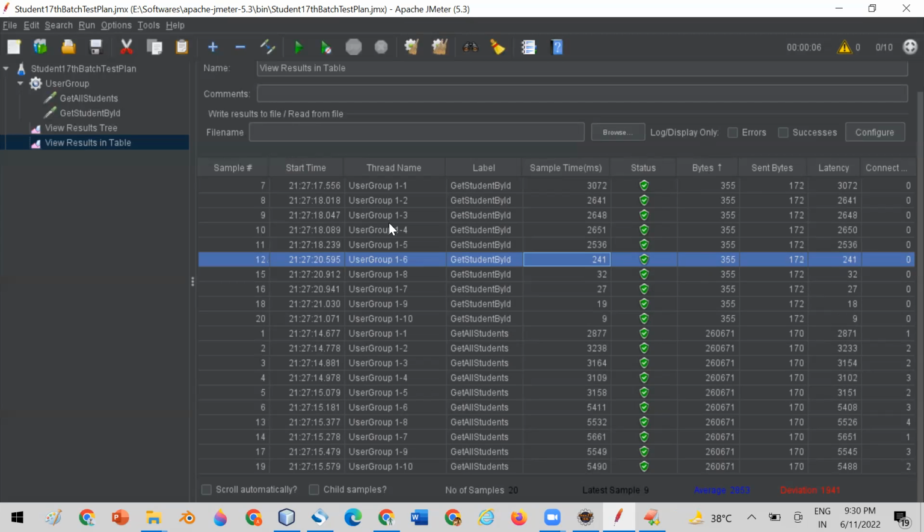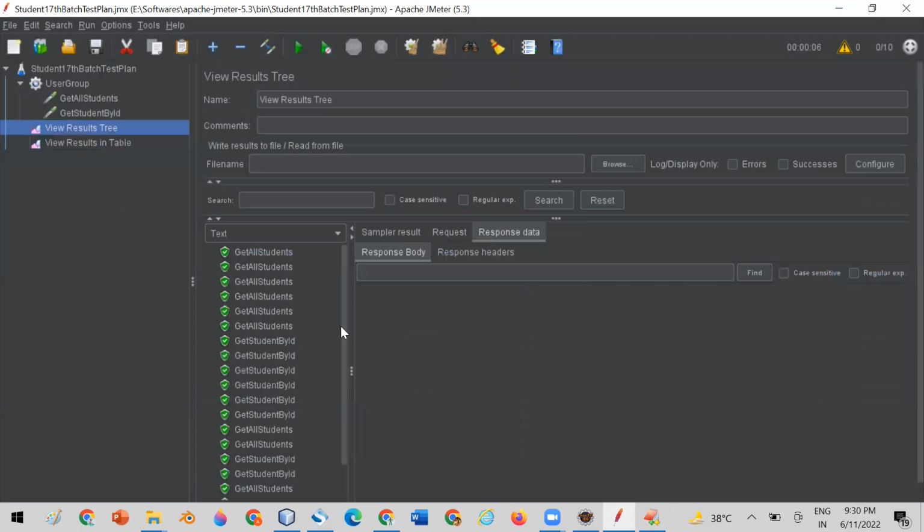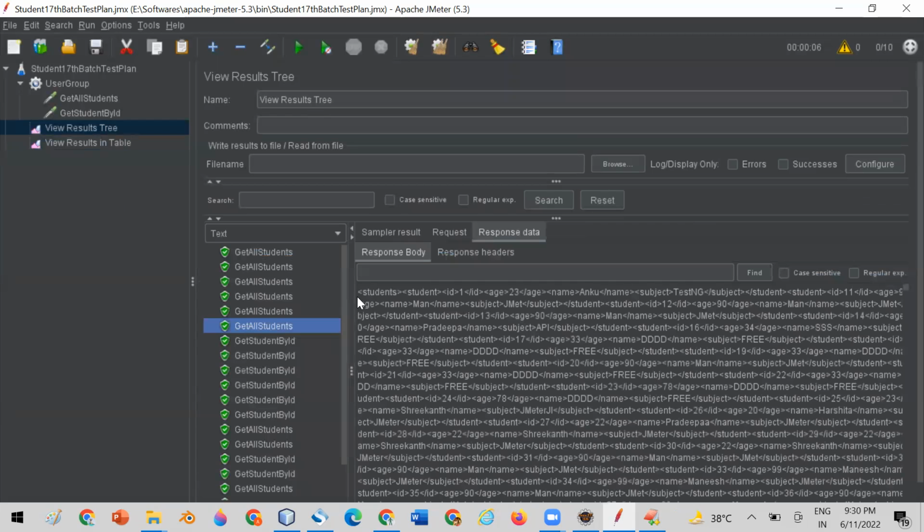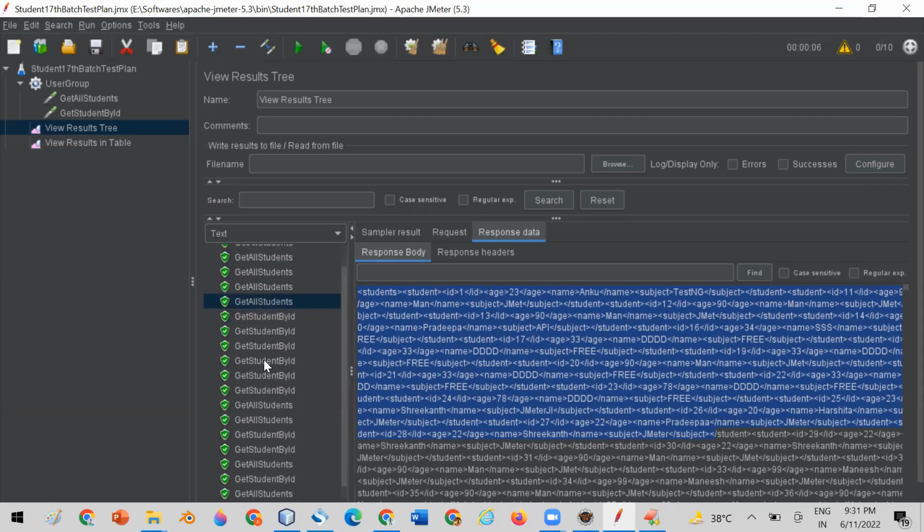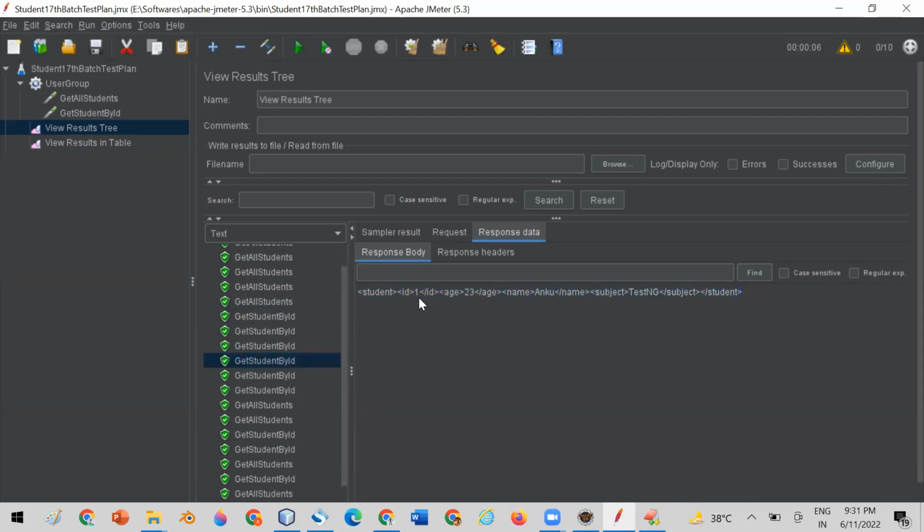Whenever you hit the request, you know that you get some result, some data in the response. Now take the example of this one. This is the data in the response. Yes or no? Yes. Now I will tell you one interesting thing. Whenever you call different types of API, the performance also depends on the response data. If one API is returning very, very huge data, the performance will obviously be very slow because the response is very heavy. Now you are getting so much huge data in the response. Now check the get student by ID. You are getting only the data of one student. Yes or no?